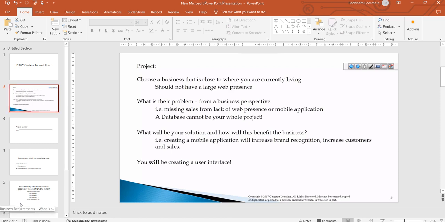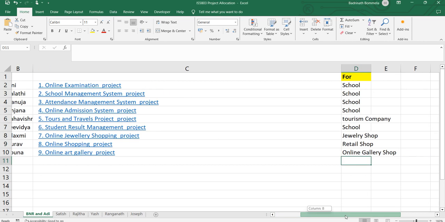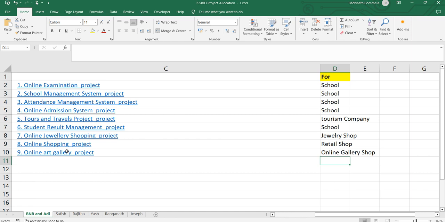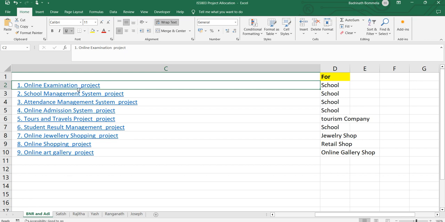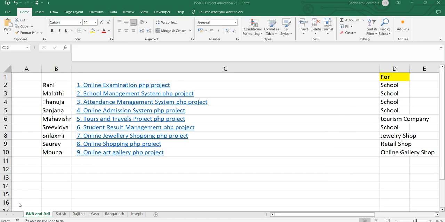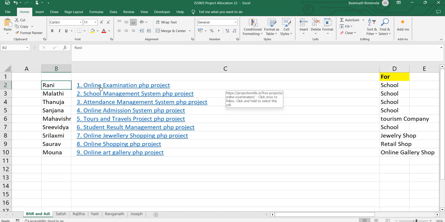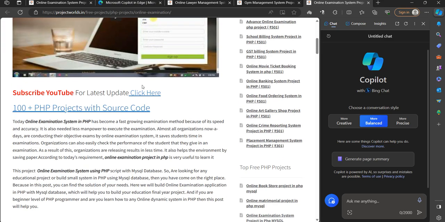So let me show you some sample codes that are allocated to you. So these are the company titles that are allocated to you. When you click on this title, before you listen to next slides, just cross check these links. Okay, let me open one link. When you click, let's see, this is allocated to some person, and when you click on that one, it automatically redirects you to the application.